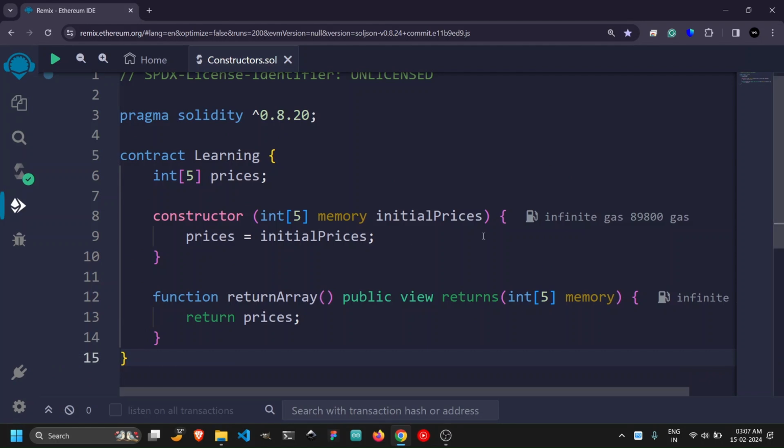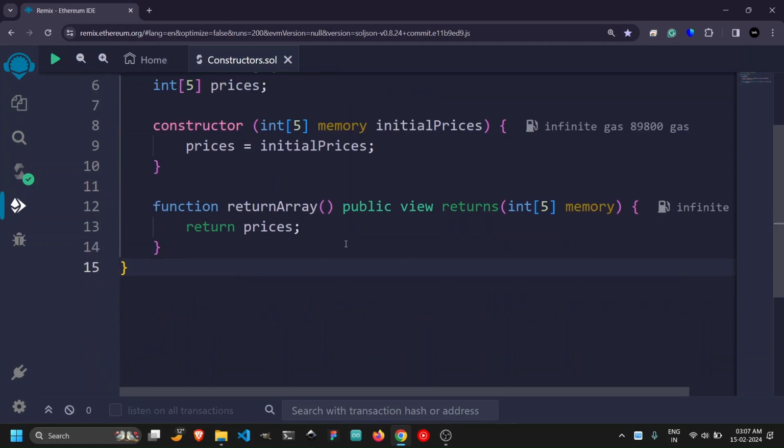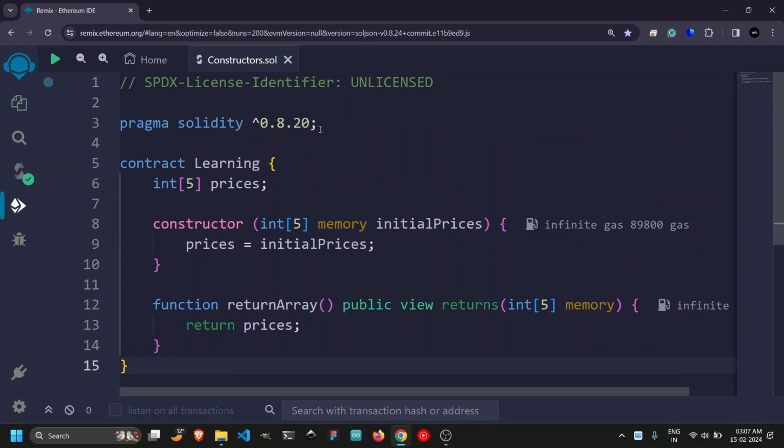So I hope now you know what constructors are and how this works in Solidity. And this is nothing new if you are coming from any other object oriented programming languages like Java, Python, C++. Oh, sorry, not to mention C, because C is not an object oriented programming language. Okay, so like C++, Java, or Python, or other programming languages. JavaScript also supports object orientation. So yeah, it is. So I hope this is clear to you.